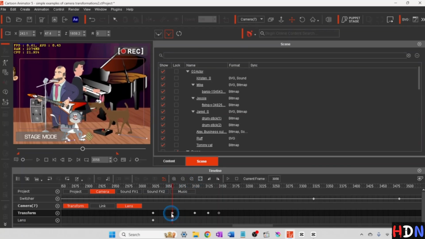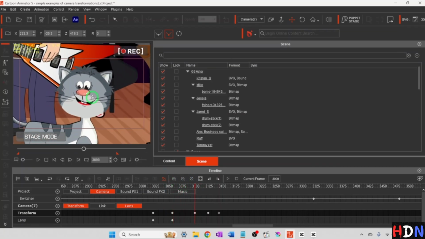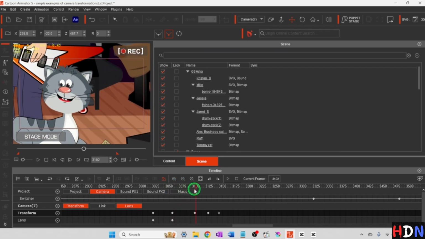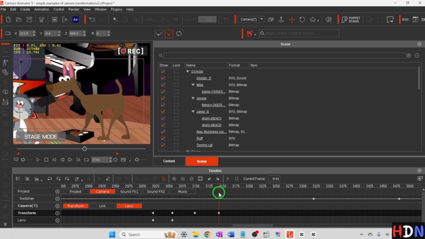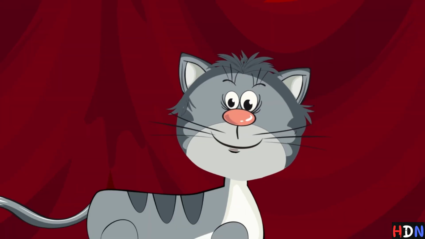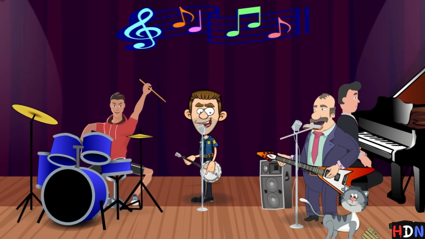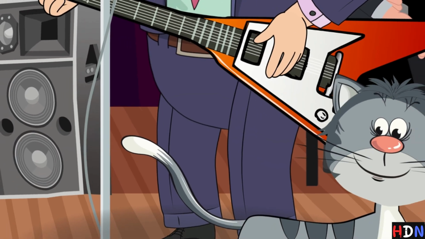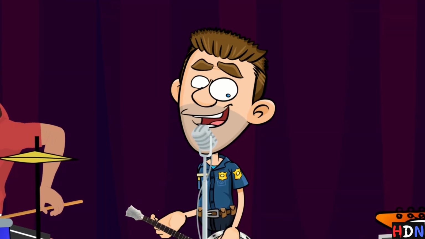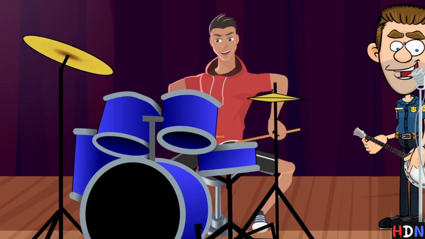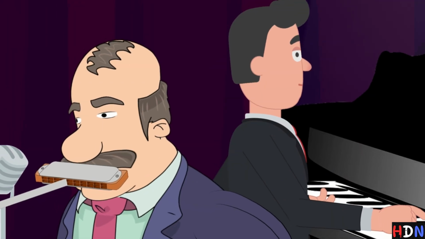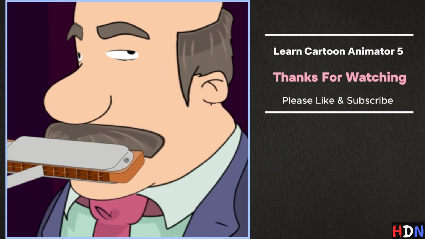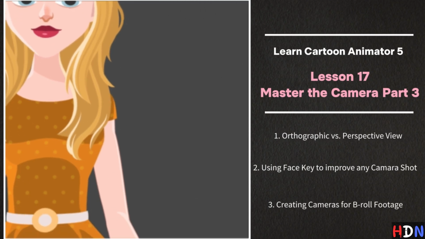So any of the zooms and things like that that you do in Cartoon Animator 5, you have just full resolution, which is the real secret to getting really high quality, high end. And then you send that out as an MP4. So once you get to CapCut and you do any zooming there, you certainly can do that, but you start to lose resolution as you blow things up. And so that's why you want to do most of your camera work right in Cartoon Animator 5.